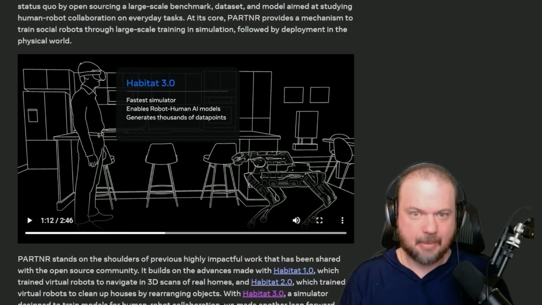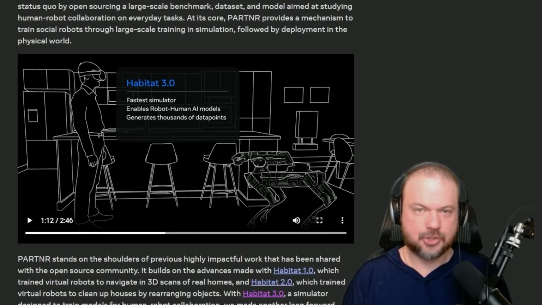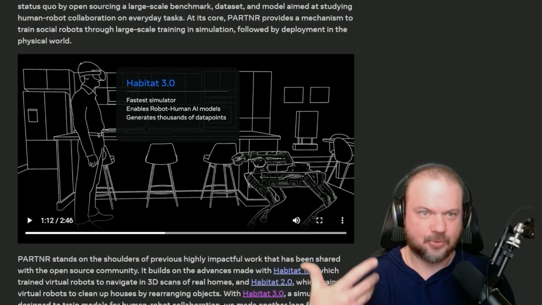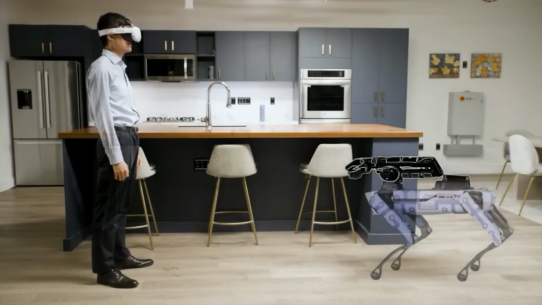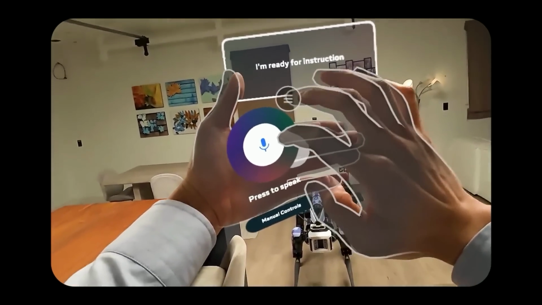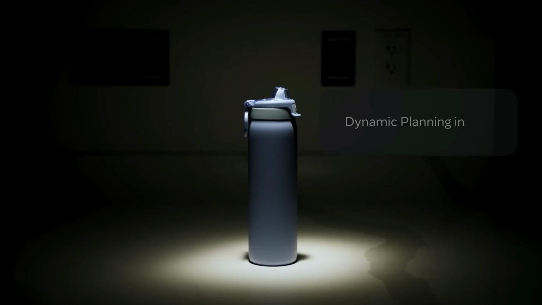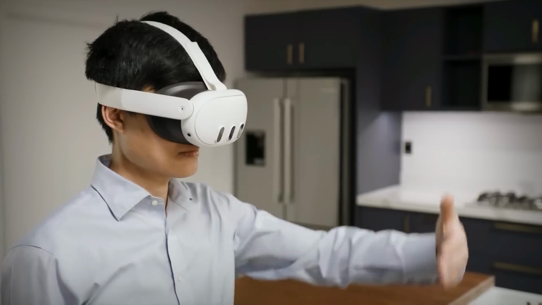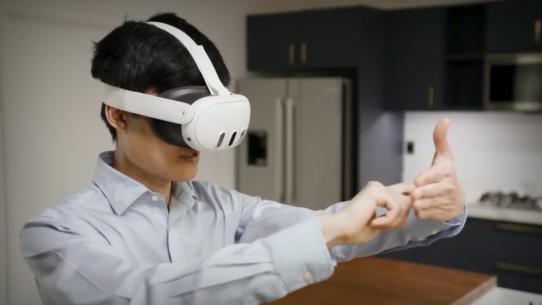So just announced by Meta, it's an open source approach to robotics, to training robots to do stuff around the house for you in a simulation before deploying them into the real world. Now, as you know, a lot of these frontier AI labs and other companies are moving into having these augmented reality glasses or goggles or some sort of VR headsets that allow you to have an overlay over the actual world that you're seeing.